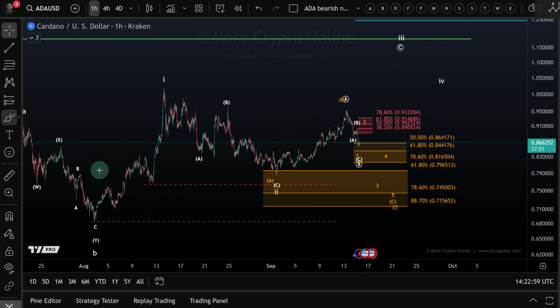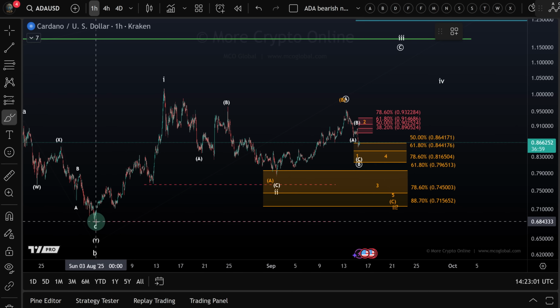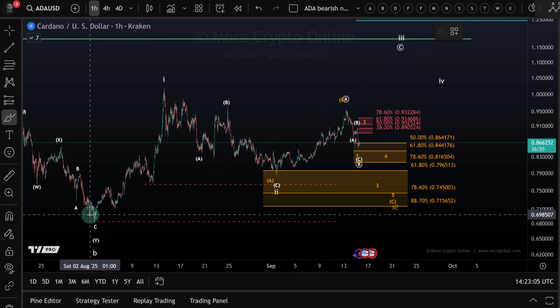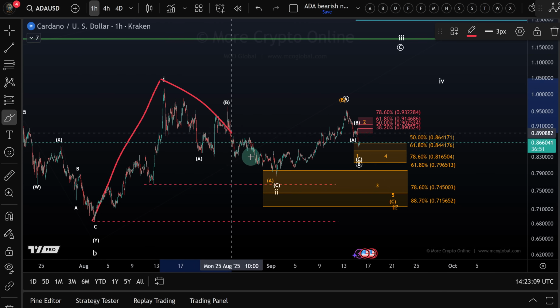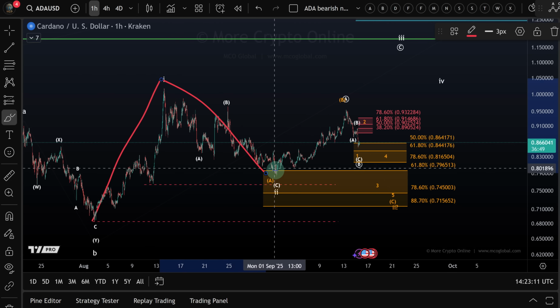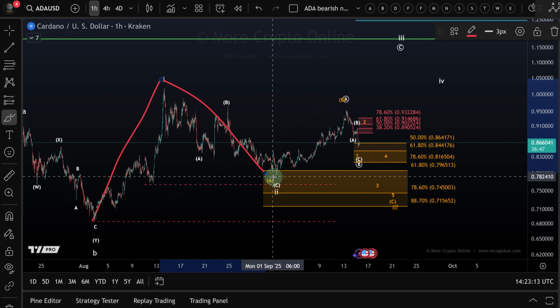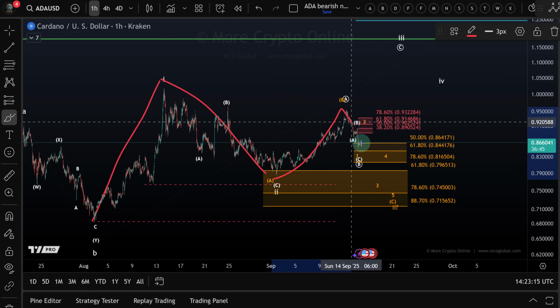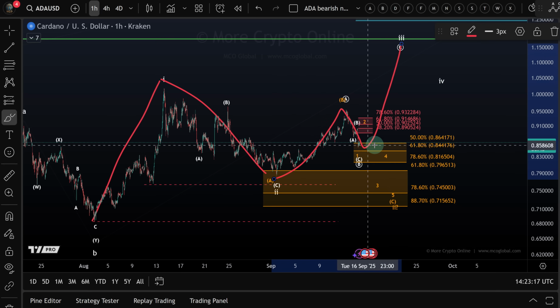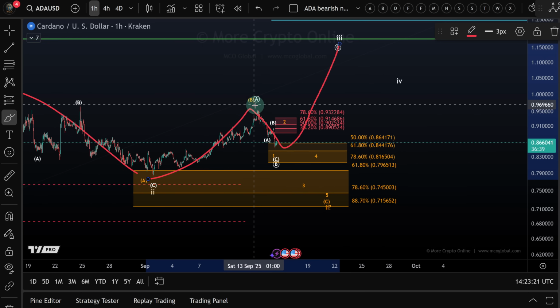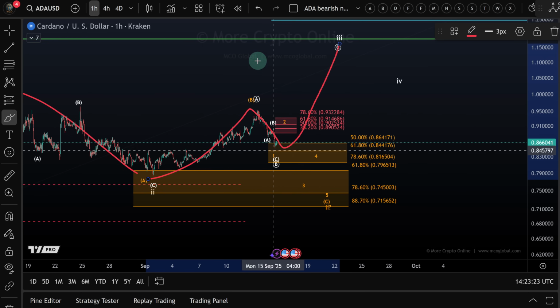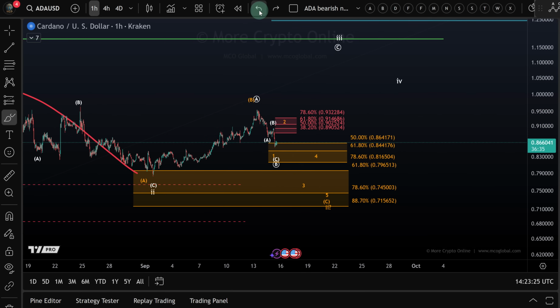What we are tracking here is from that B wave low in August, which is a pullback and a corrective wave. We had a rally, a so-called corrective rally in 3 waves. In wave 1, then we had a wave 2 pullback, and the idea was that from there we would likely see a third wave to the upside labeled A, B, C. This B wave might be unfolding right now. Over the weekend, we were watching for the beginning of the B wave. That actually happened. We're now in the C wave, in the C wave of the B wave potentially.